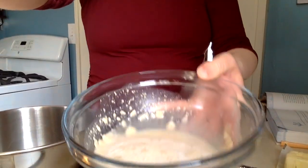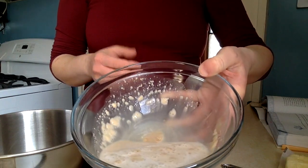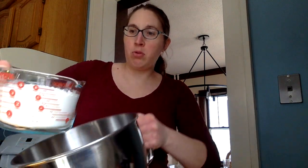So this has been sitting for about 5 minutes, and it's starting to get, there we go, good and bubbly, which is what we want, and a nice floral aroma, which tells us that our yeast is ready to go to work. So in this bowl, I am going to put 4 cups of all-purpose flour.